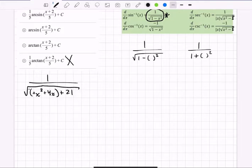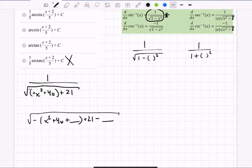So let's rewrite it. We have negative x squared plus 4x plus blank. Because we're adding a blank, we have to then subtract that blank. Technically, it's a minus blank if you distribute the negative, but we'll get to that in a second. This is all in the square root, all under 1. Okay, so what would I add to this so that it would be a complete square?